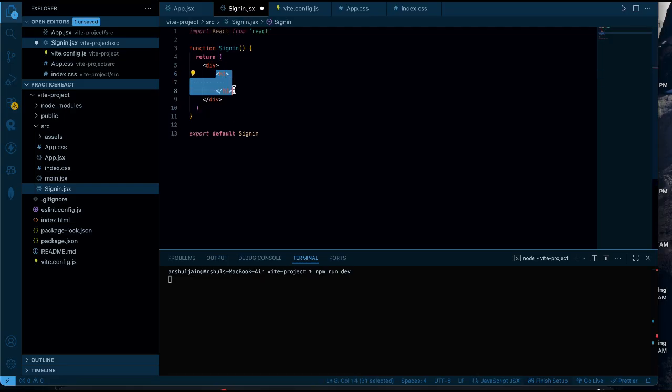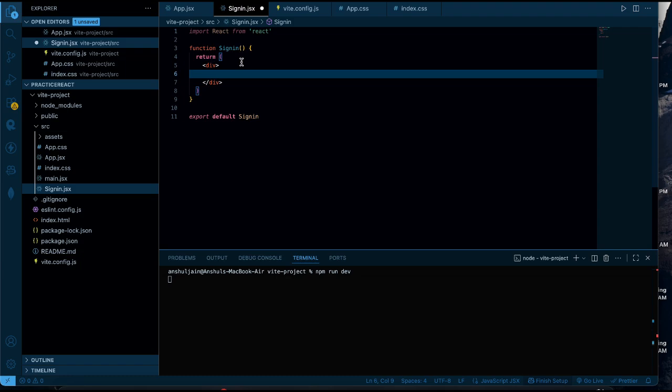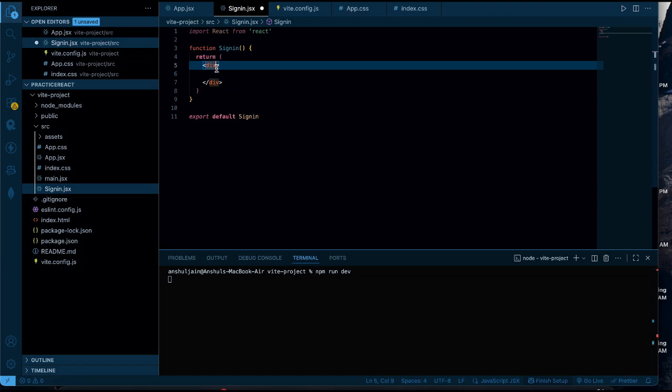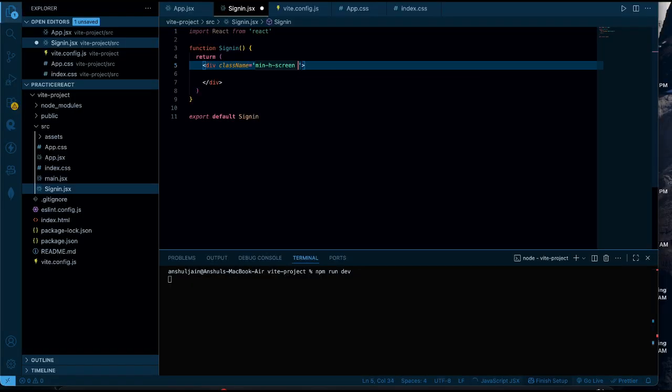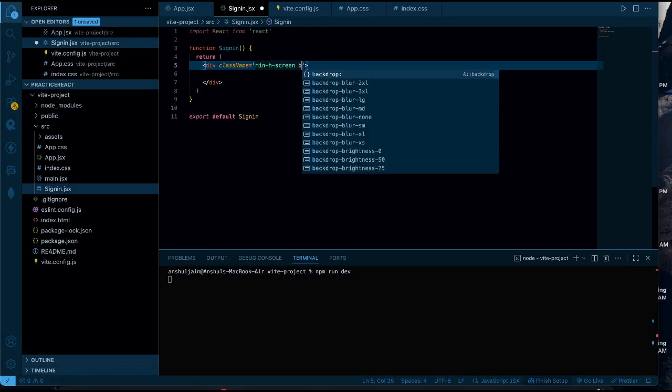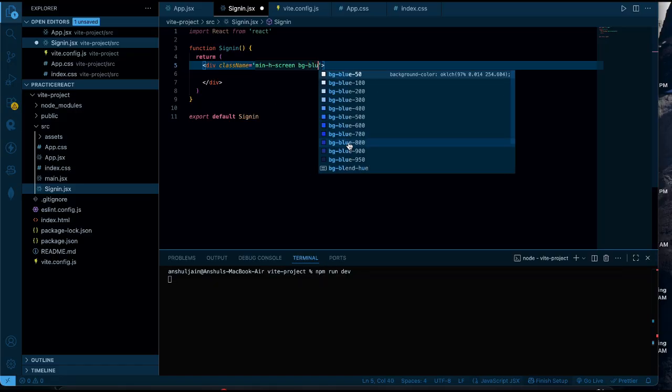Okay, now we'll start working on the form. So we'll create one parent div. This is our parent div, and I'm giving the class name. First I'll give flex, min height should be screen, right, and bg color I'll give blue. It's blue, no?